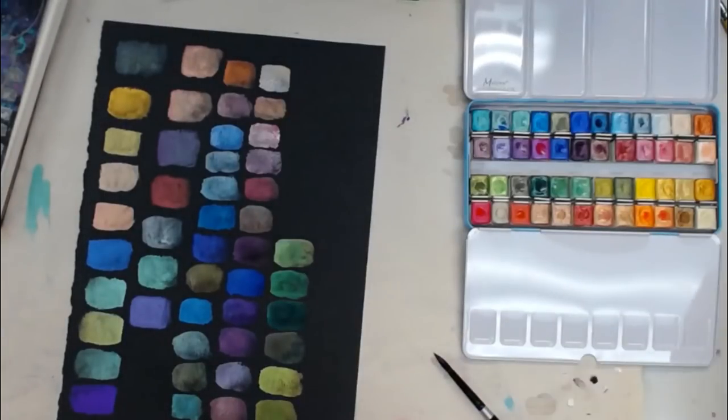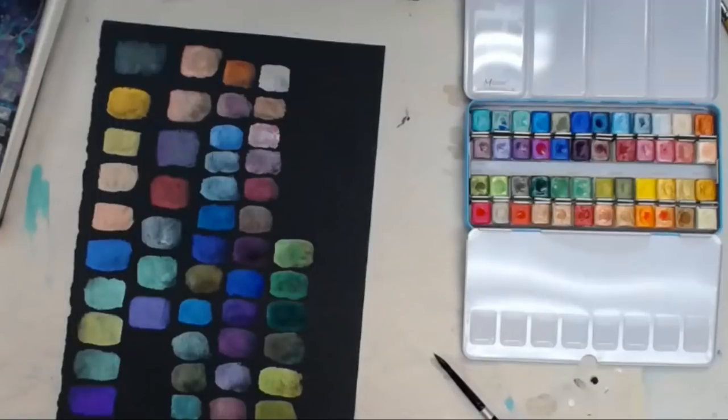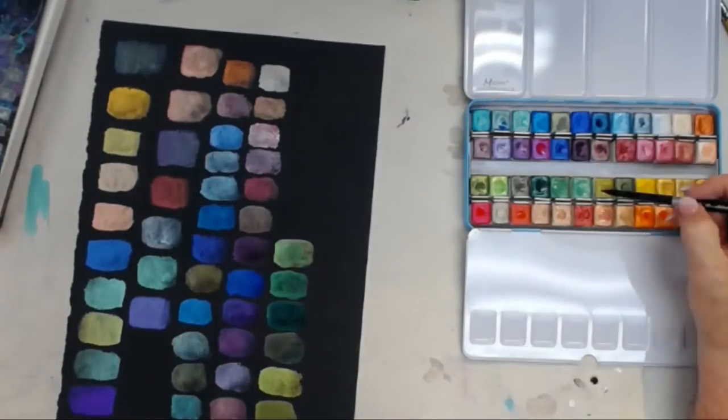Why did I miss a row here with... Oh, where goes my little puppet? Looks like I missed that whole area right there. I think I did. Of water. They lift really easily, so I don't really think I even need to do this, to be honest.